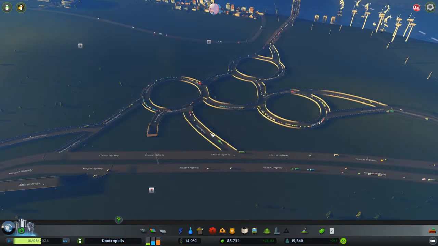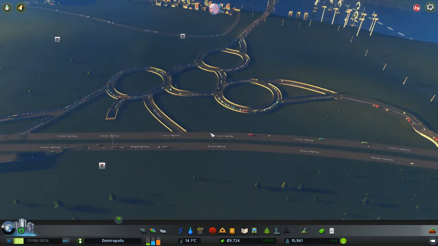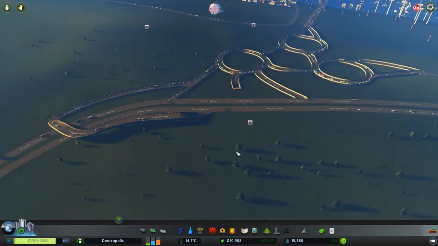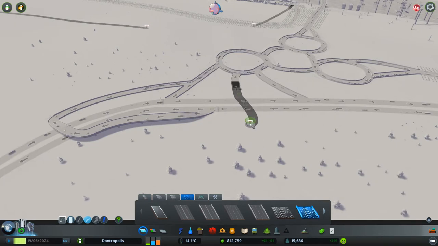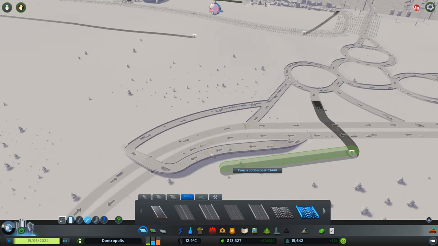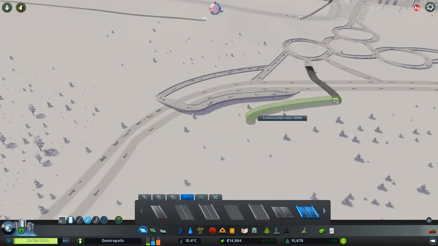And the traffic right now is going to be a nightmare as it learns what it's doing. Let's go back to our highways. Essentially the price difference between that and that, 70 SL, 90 SL. So we want to go from here, round here, connect back up here. Does that work?